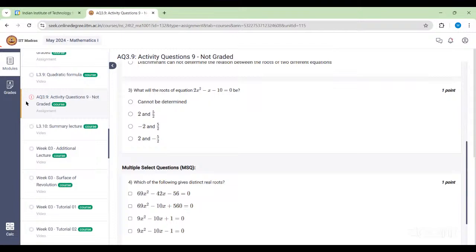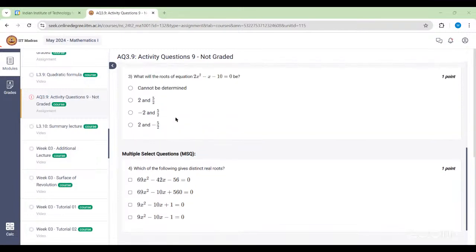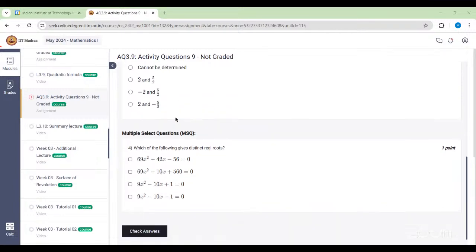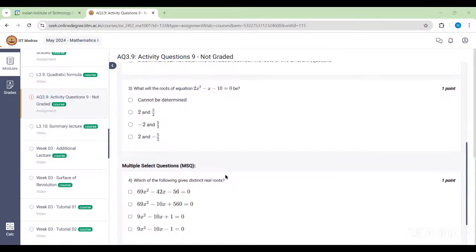Although you can just use the formula, right? x is equal to minus b plus minus the root of b square minus 4ac, divided by 2a. So substitute here the values of a, b, c, and you'll get your roots. Finding the roots of a quadratic equation is a very simple task. You just have to substitute the values of a, b, c in the formula. I think I am wrong in a sign, ma'am. Yeah, just check it once. Again, try to do the calculation. Because the calculation part is where mistakes happen. You can reattempt.